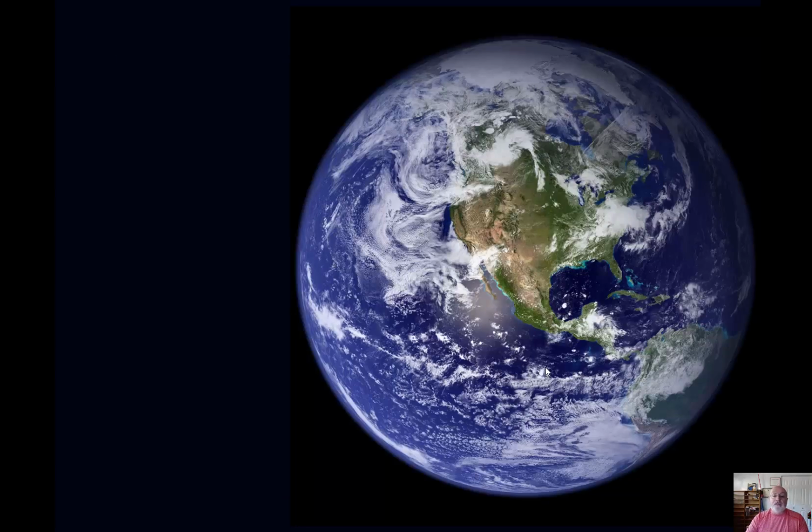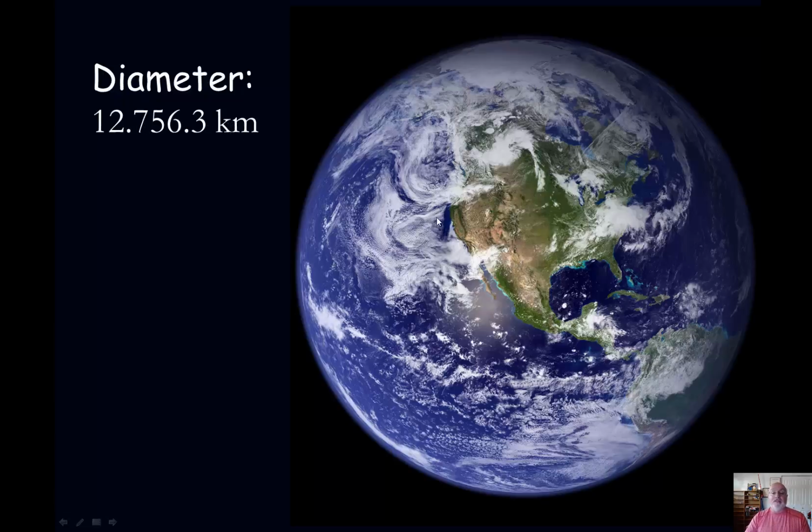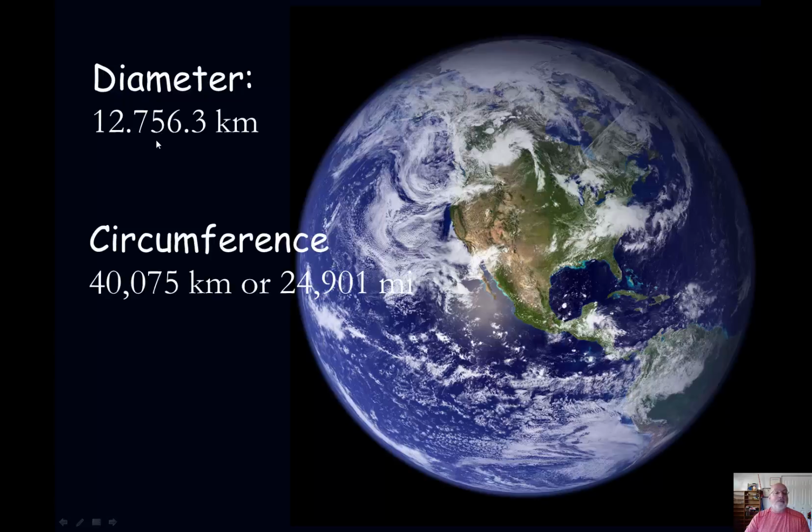Okay, so special Earth. What makes the Earth also special? Well, it has a diameter of about 12,000 kilometers. Got all kinds of mistakes in here. 12,000, almost 13,000 kilometers, and that's from the center of the Earth out for one radius, and for the other radius, making the two radii the diameter of about 12,000 kilometers.